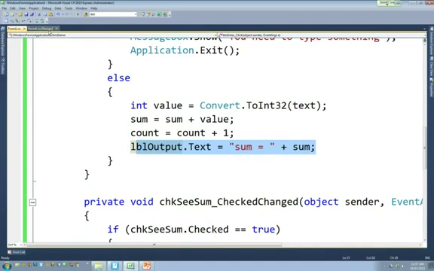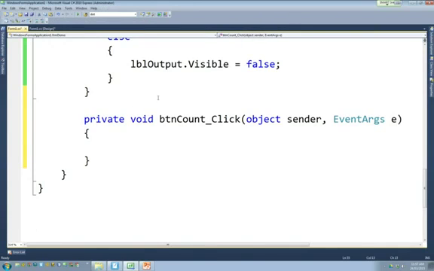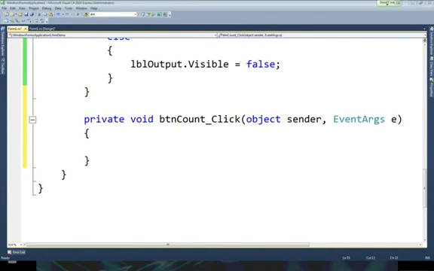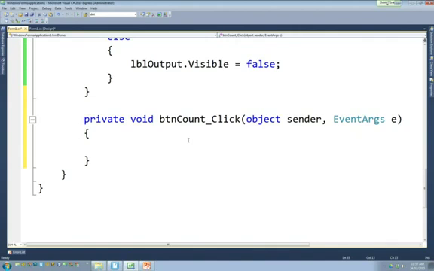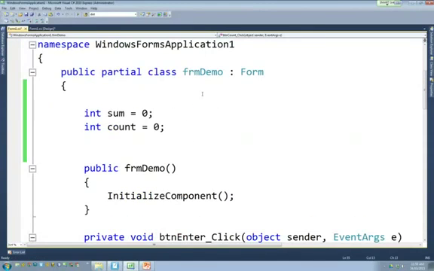All right. Now, jump back to your design and code the button count values. Okay, so it's a different button that we're counting now. But what I'd like this button to do is tell me how many values I've entered at this point. Are we remembering that somewhere? Do we remember how many values we've entered so far? Yeah. We have two global variables. Do one of those keep track of how many values we've entered? It's not sum. Sum keeps track of them adding on to themselves. It's count. Right? Count adds one to itself every time the user enters one.